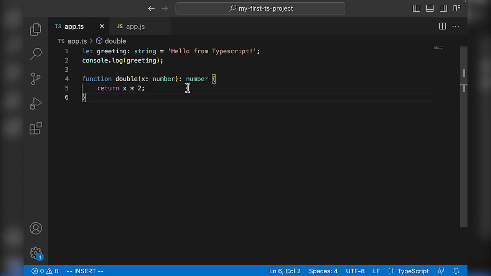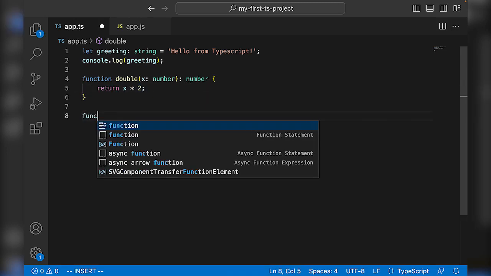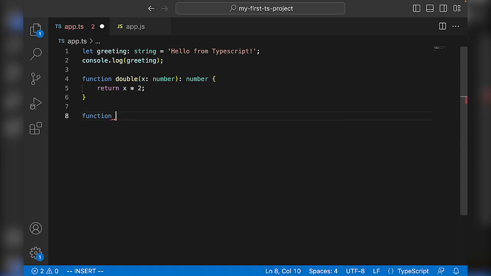Now, in those cases, right, if we were to say function, and we'll create a function called say hello, and the purpose of this function, as you can probably guess, is just to print a string to the console. Well, in that case, this function is not going to have any type, so we can either leave the type off completely, which I'll go into more detail on in just a minute here, or we can set the type to void, which makes it very explicit that this function does not return a value, right?